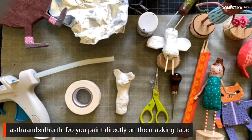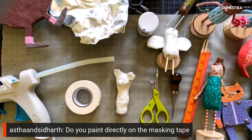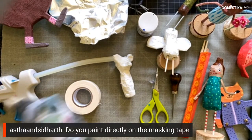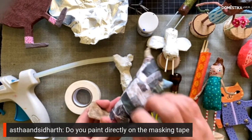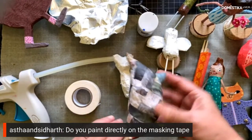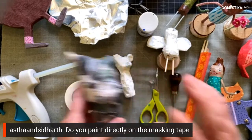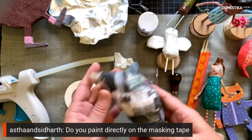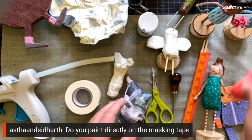I think I have an example that I can show you that's paper mache and not yet painted. Let's see, sorry. I'm jiggling you a little bit. Sorry about that. You're on my table. Yeah, here's one. I think it's a bird. Once you're done with the armature, you cover it with newspaper, and it's pretty crunchy. You dip it in this paste that we make, which you can learn about in my Domestika course. Can't do the whole thing today. But anyways, the armature, then dipping these torn pieces of newspaper in a paste, cover the whole thing, and then you let it dry. And then after that, that's when you paint.